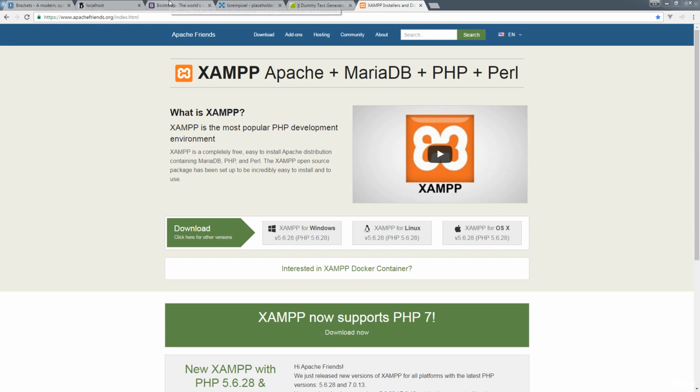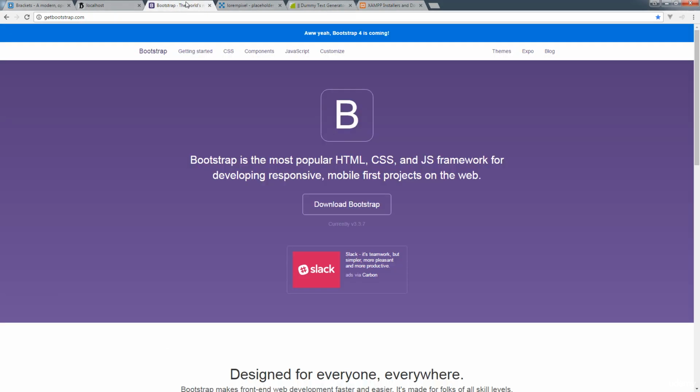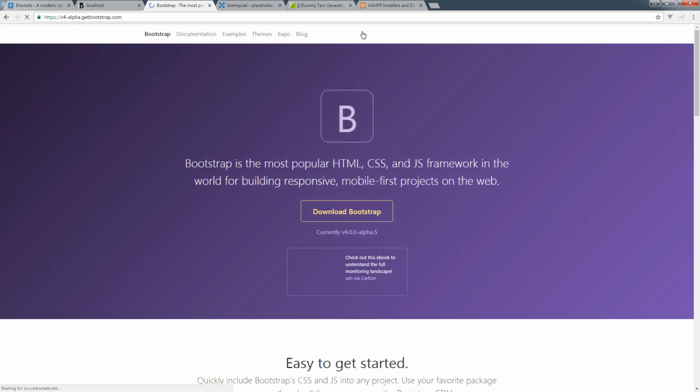And of course, the other resource that I'm going to be using is Bootstrap, because this course is based around designing a website rapidly using the Bootstrap library, and I'm going to show you how to bring Bootstrap into your web projects utilizing the Bootstrap CSS classes as well as some of the JavaScript framework options within Bootstrap. And I am going to be using Bootstrap 4 right now as I'm developing this course. The main version is 3.3.7, but Bootstrap 4 is ready and it's around the corner. So we are going to be creating a Bootstrap 4 website.